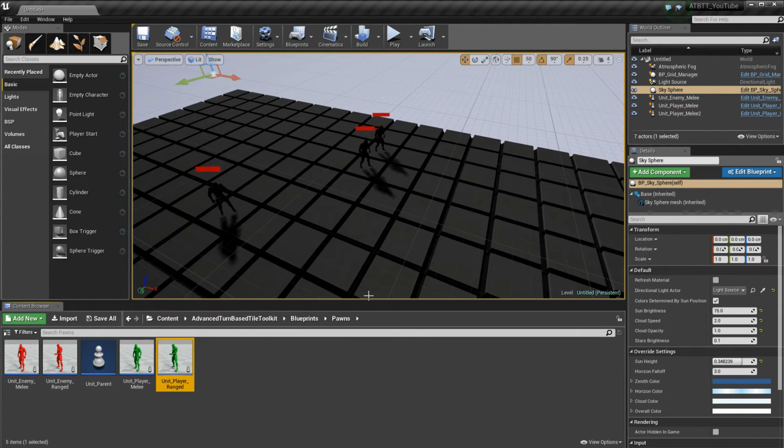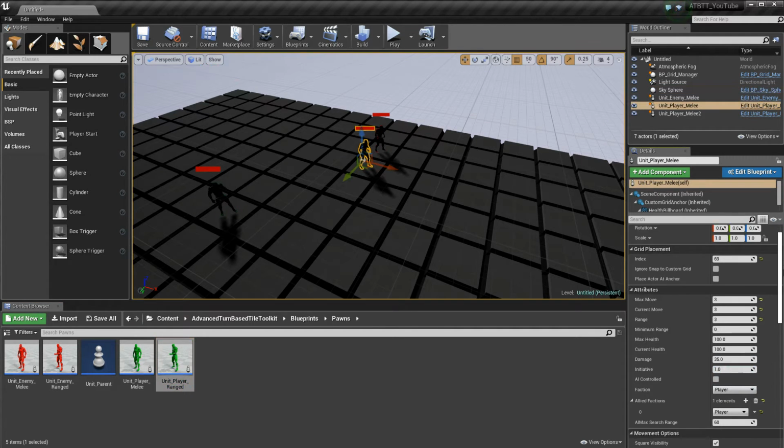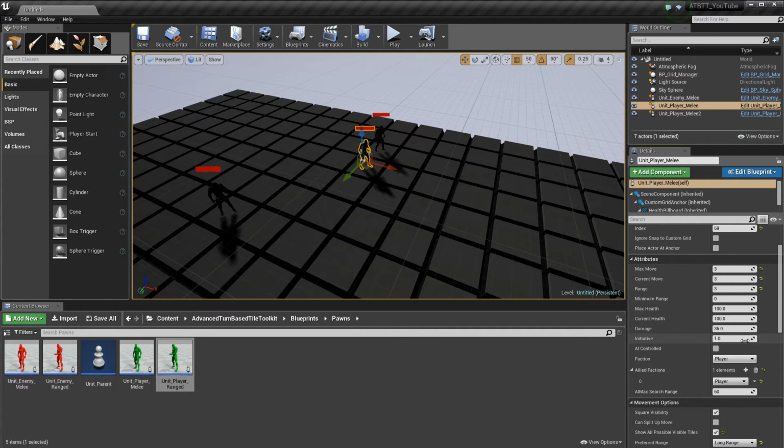But this way you can change this however you want it, and you can also have this be an attribute of a unit, similar to health or attack. That might be, you know, a benefit to some units.